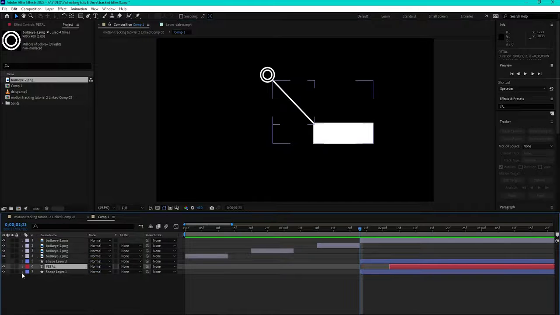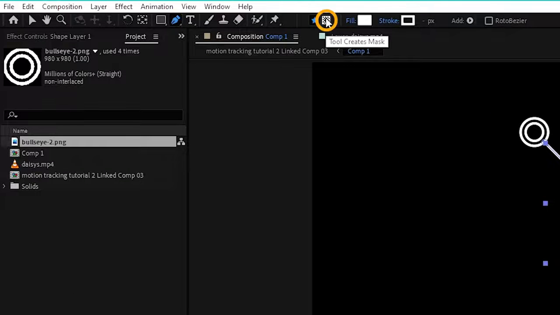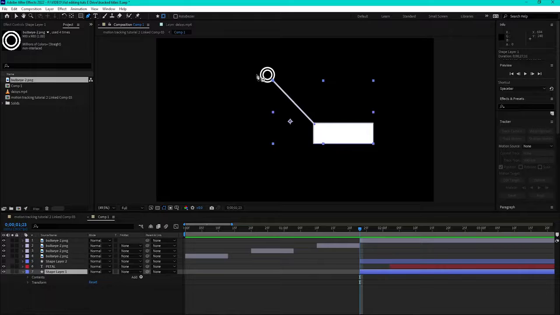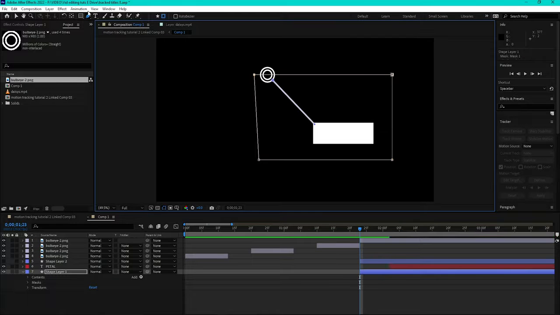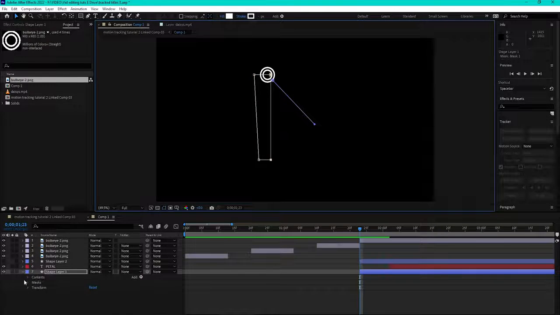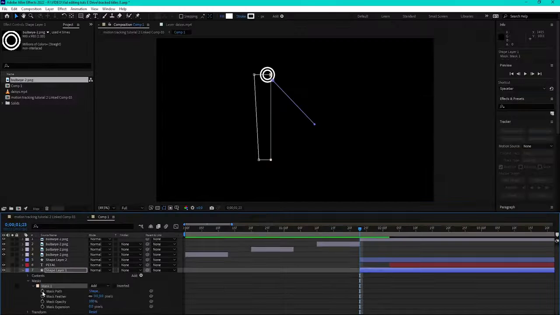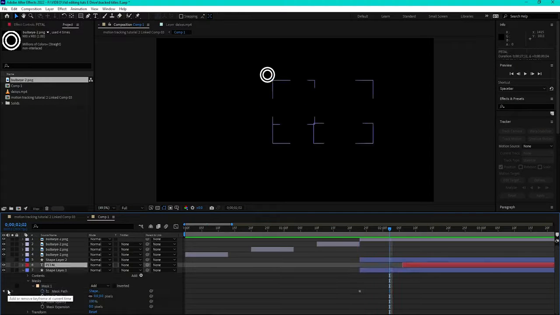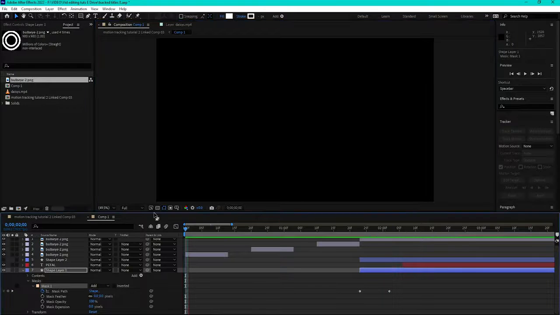And then with this shape layer, highlight it, and then click on the pen tool, and then this little option here to create a mask. Click once, I'm holding shift just to make the lines straighter, and there you should have the mask. We'll go back onto the cursor tool, we can wipe that in. We want to drop down the masks option, mask path, we want a keyframe there. Drop another keyframe in, and then just pull these 2 points out so it ends up with all the title revealed.